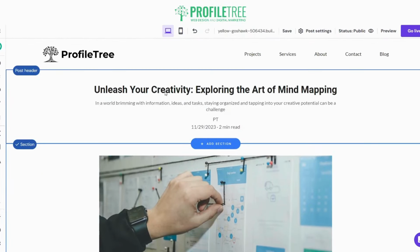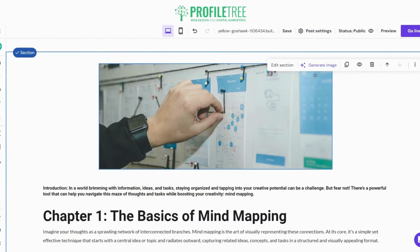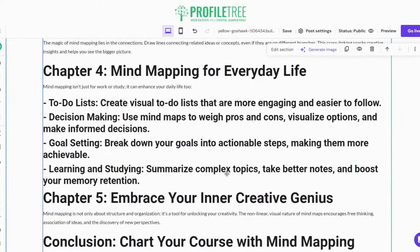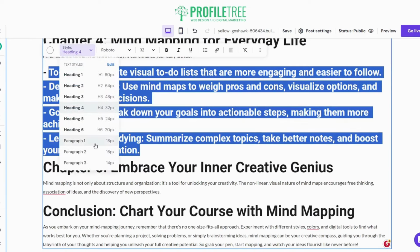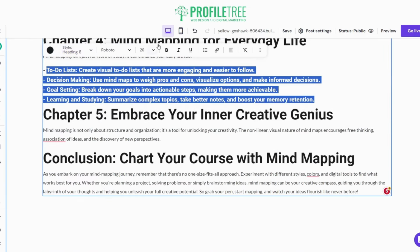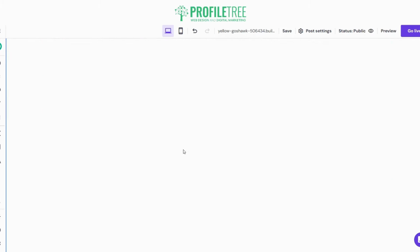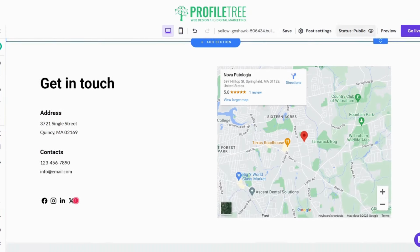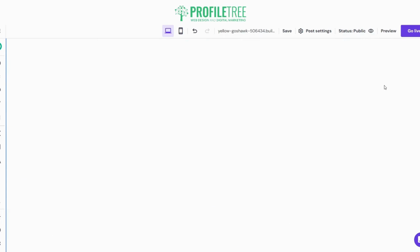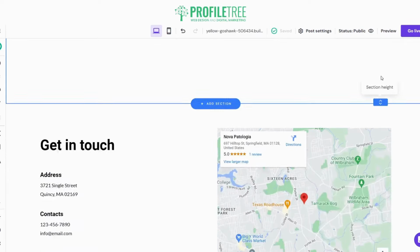Because of course we have the blog title, we've got an image. Now we don't have to have that generated image if we don't want to. Now you can see how this has been adjusted. So we'll just have this as that, at 15. So I'm happy enough. Now of course we'll just change that. But yes, then we're going to have to adjust this height back up. That's the only thing that I would say is a little bit annoying, is the fact that you do have to manually adjust the height.